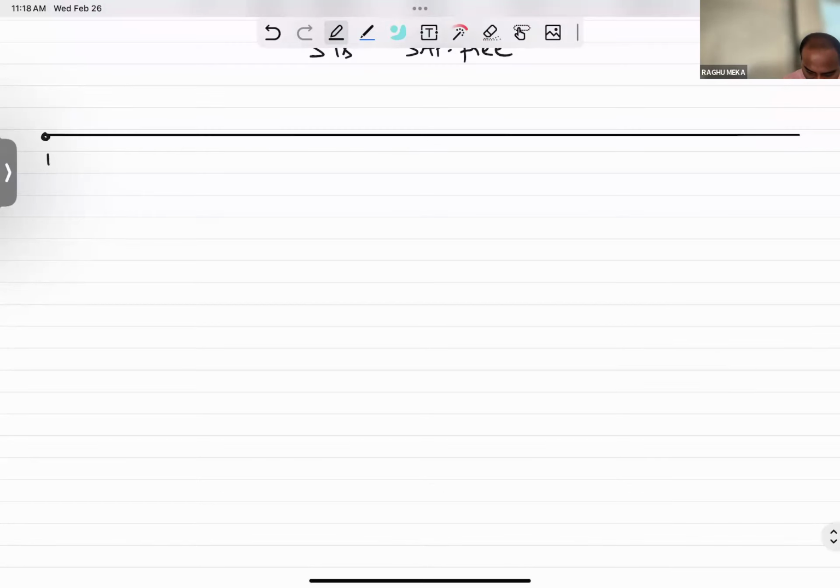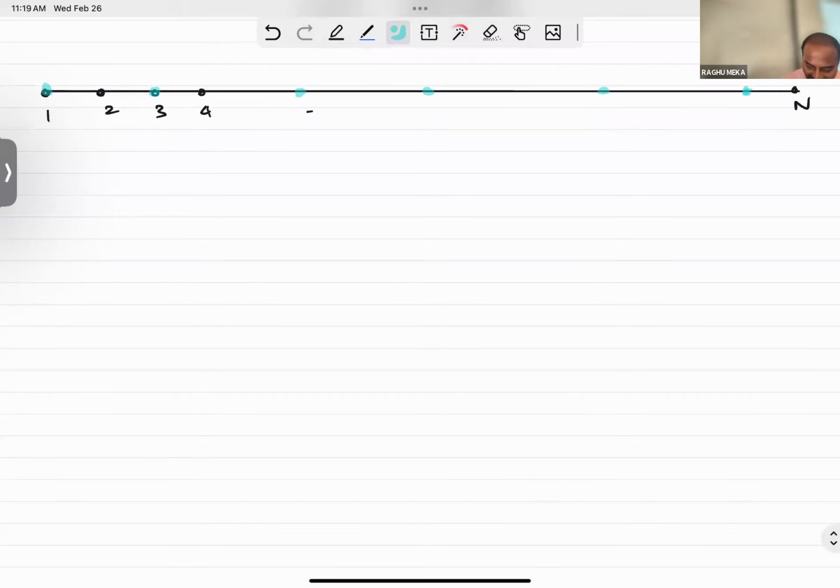So think of what we said was the 3AP free set. You have points 1 through n, integer points all the way. And I'm picking a set with many, many points, as many points as I can, such that there are no 3 APs within this set. Okay, if I plot them out, this is what it looks like. They said, okay, don't just give me one set, but give me different sets, none of which contain a 3-term arithmetic progression.